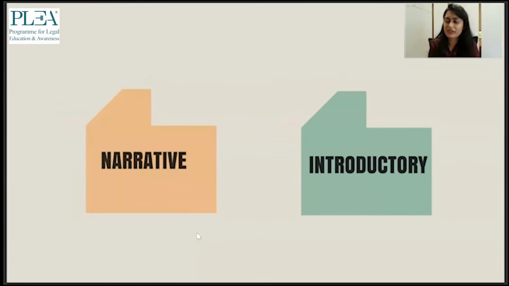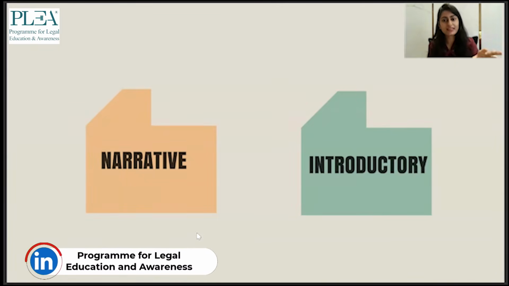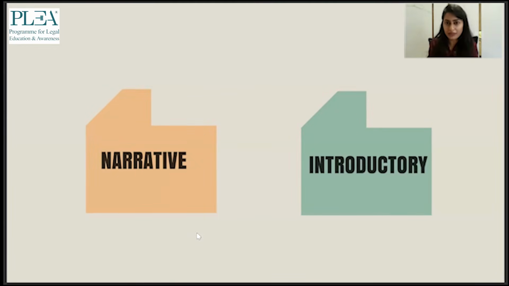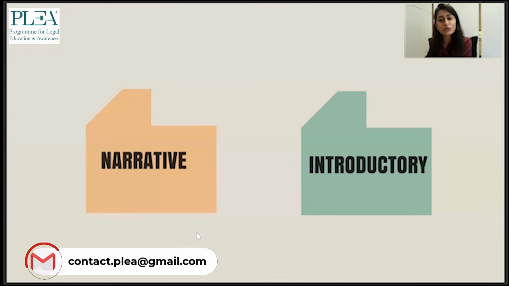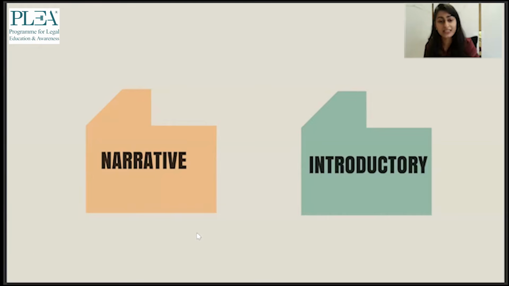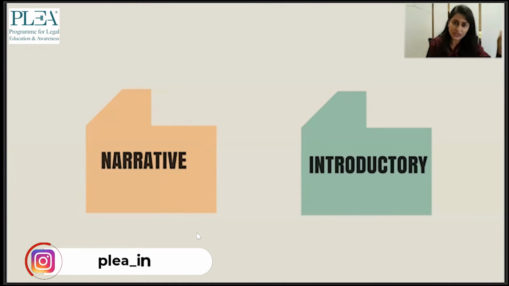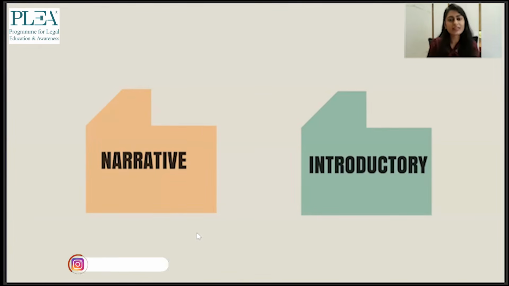So narrative recitals is nothing but the story. A gave it to B, B gave it to C, C gave it to D. And now what is happening? Now C is giving it to D. So C selling the property to D will be the introductory clause. And the narrative clause will be the history, the chain of agreements. So these are the recitals that you should write in the agreement.